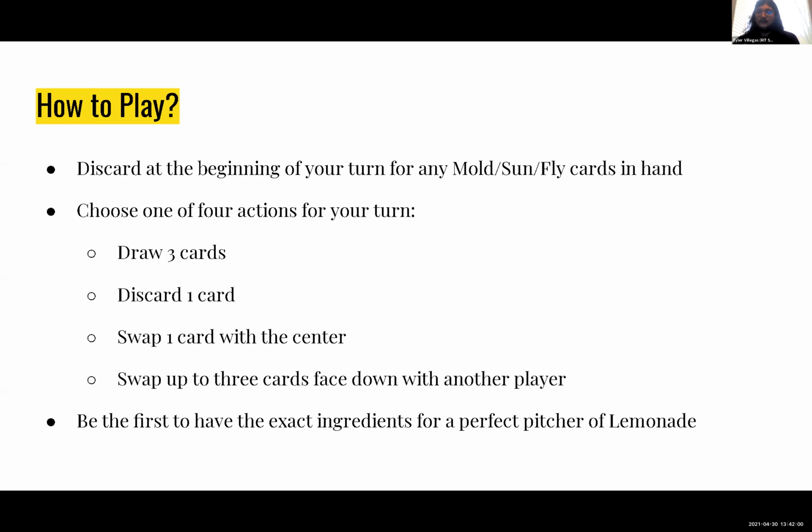Everyone starts with 5 cards in hand, and it takes 9 cards to get the perfect lemonade. You need 3 lemon, 3 sugar, 3 water, and nothing else in hand. So it's a lot of fluctuation where you can't draw directly to 9. You have to draw over, you have to discard. Someone might swap with you and ruin what you're trying to do.